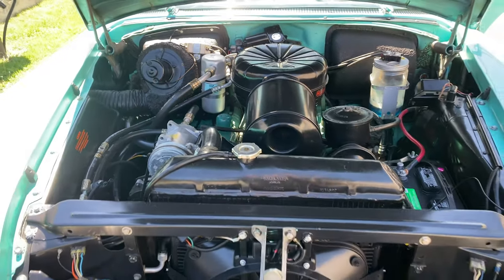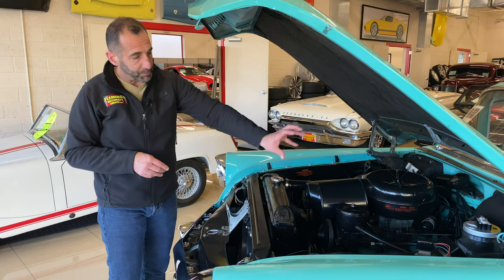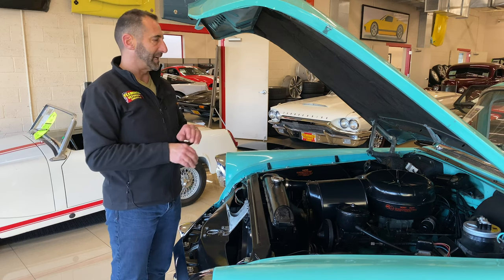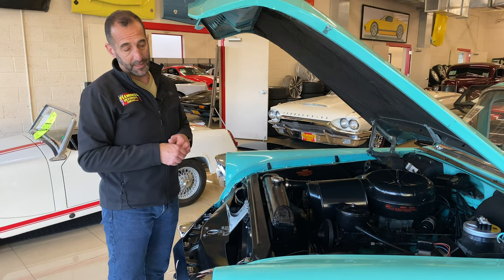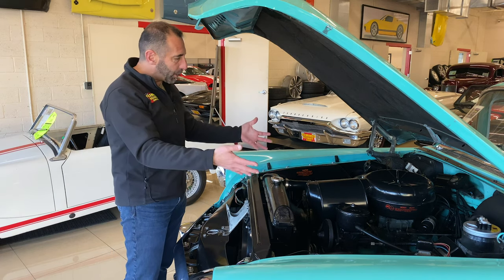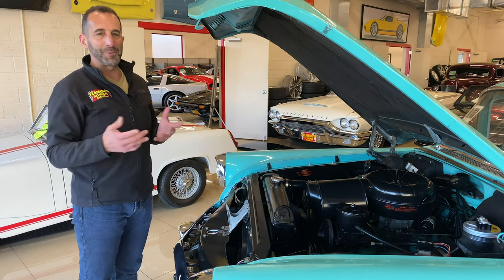The engine compartment is beautifully detailed with nice decals and things like that — you'd be proud to open the hood. New hood insulator in here, a washer pump with the washer fluid reservoir. The steering box is all detailed down there. This kind of effort goes into it to make it look really nice. When you open the hood, you just smile because you can see the whole engine. This is the original oil bath style air cleaner — it just takes you back to a different time.